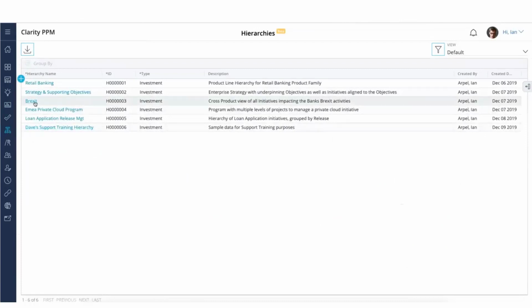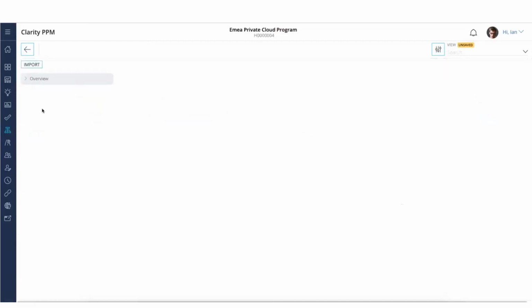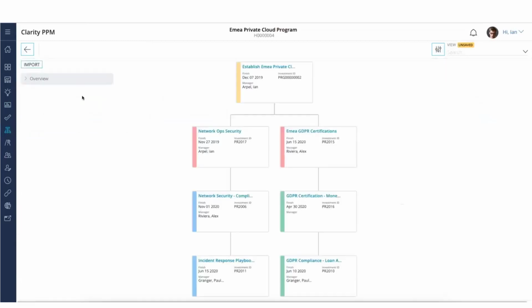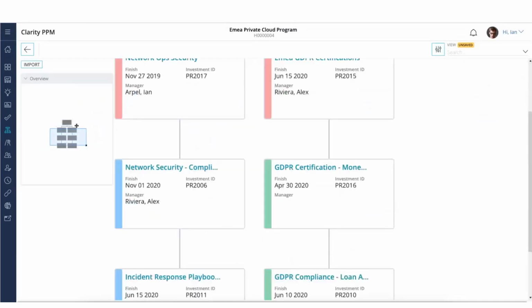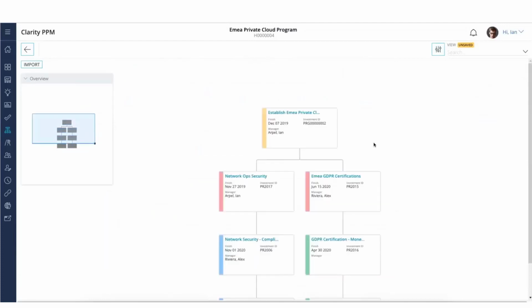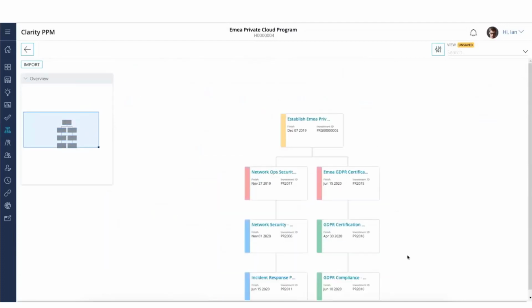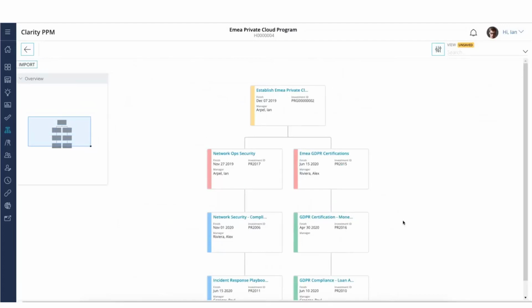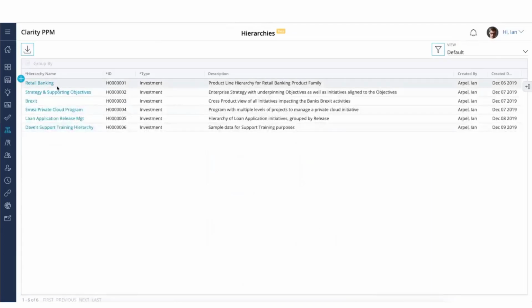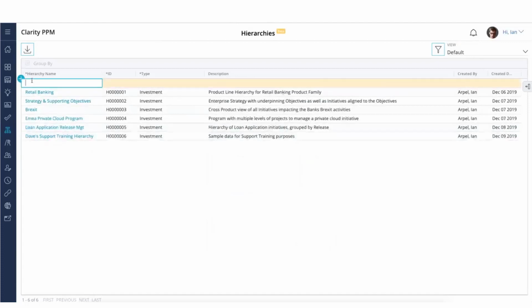I'm just going to come into our program management view here. Again, same tools. This is a little more from a demonstration perspective, a much simpler view. But again, this is my navigation tool to get in and around, and I'm using the scroll wheel on my mouse, which you can't see, to bring this in and out of perspective. All right, so let's come out of that, and we're going to create a new hierarchy. I've created one here before today, which we'll come back to, but I'm going to come in and create a new hierarchy.